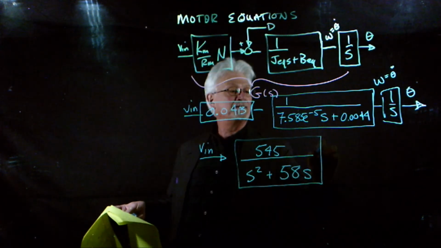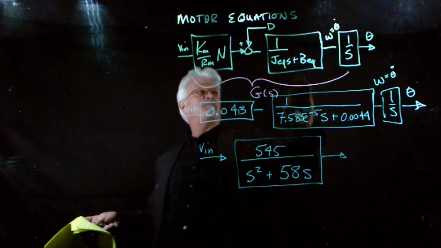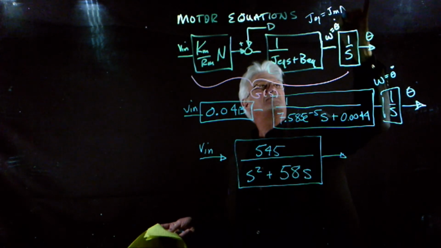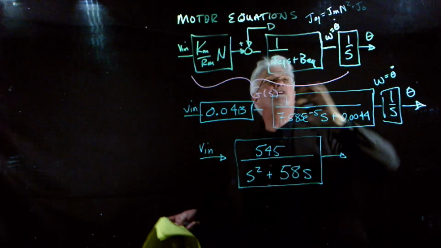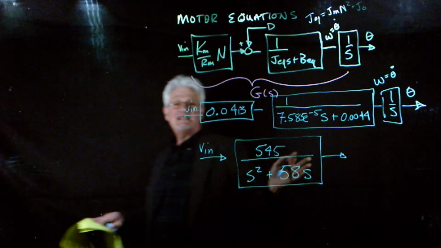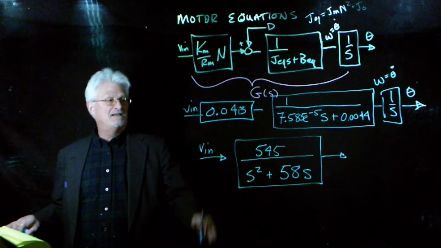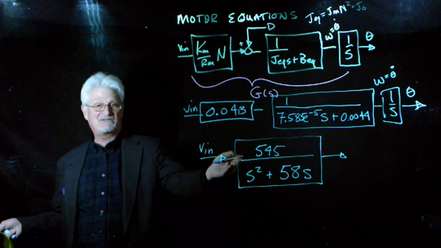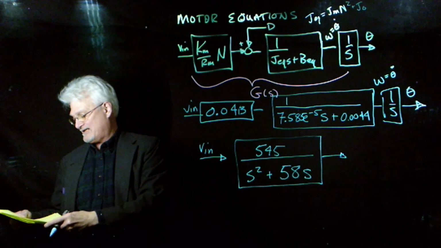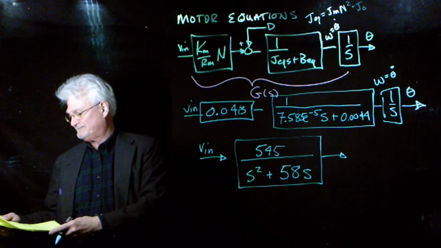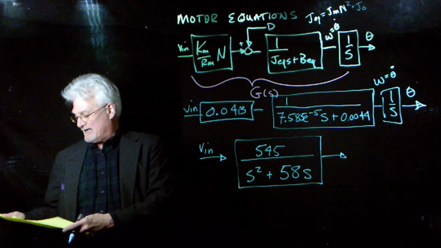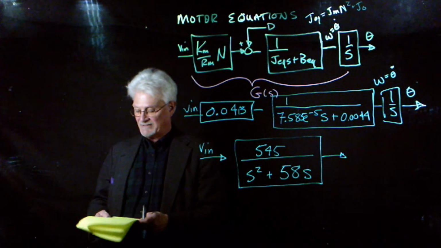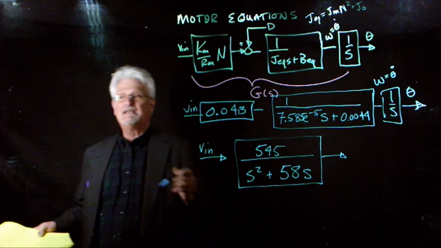So even though we know the background here, that J equivalent is equal to J of the motor times N squared plus whatever the output, we know all those things, but in the end, we can just put some numbers in there. Now, if we're control systems engineers, we're going to start here because we don't care where these numbers come from.